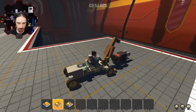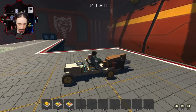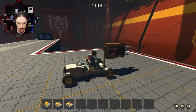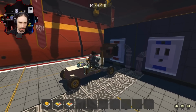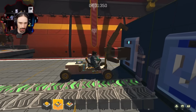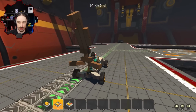All right, why am I going after this one first? Bring it down, approach gently. Close the claw. Claw closing. Claw closed. Raise the claw. So now we're only going up to 5. That is 5. All right, and then we bring, this is red. Plug red. Smooth entry. Yeah. Could have been smoother, but could have been worse. There we go. Another plug has been inserted. Now 1 more plug to go.